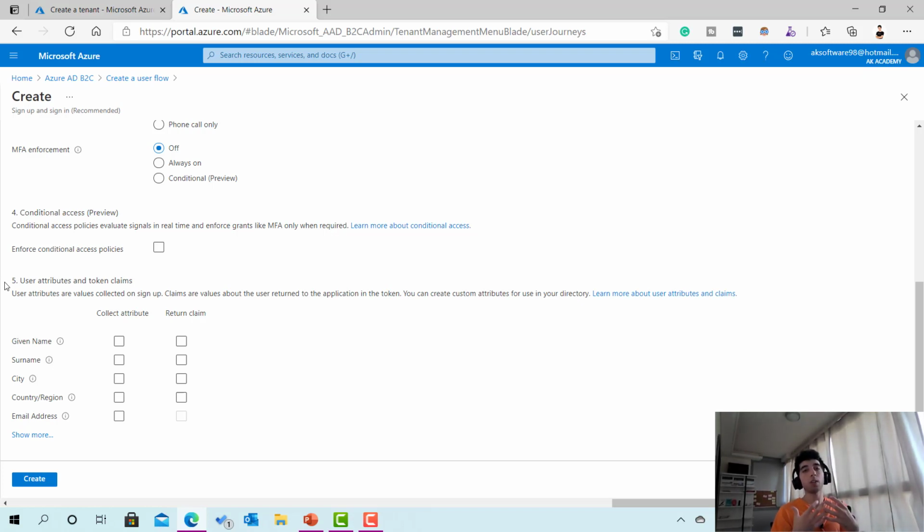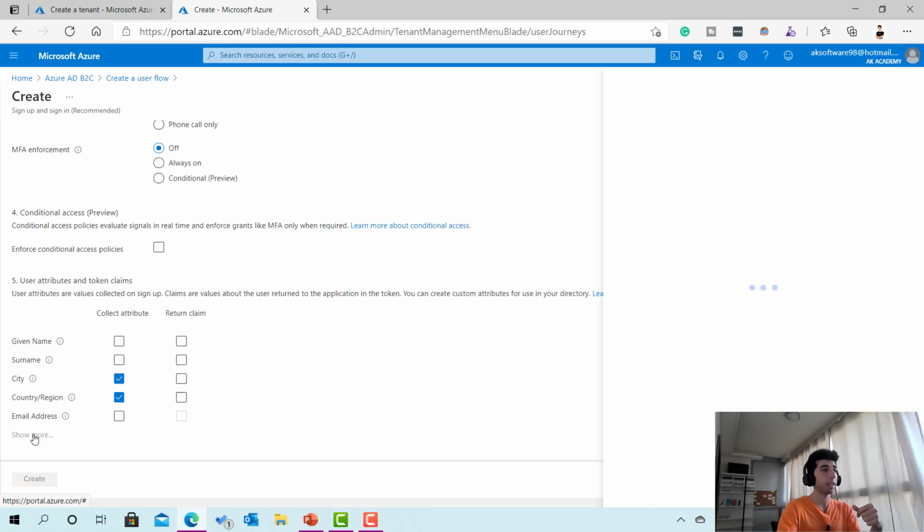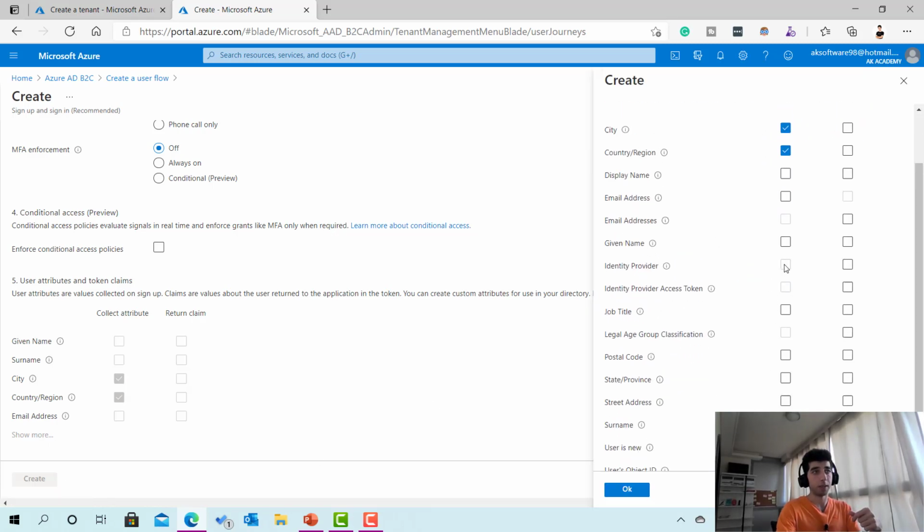When you are going to let the user create a new account, what type of data do you want to have access to? What data do you want to get from the users? By default, there is an email and a password, and these are the essentials, but here you can access, for example, the city and the country. And if you click show more, you have many other data over here.